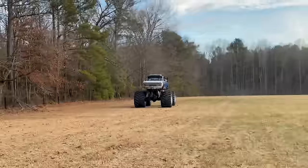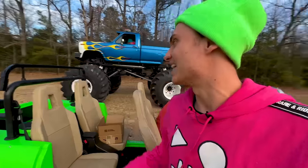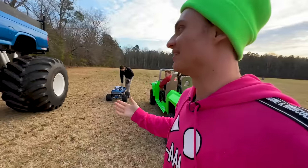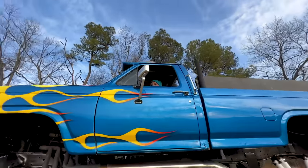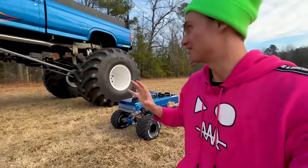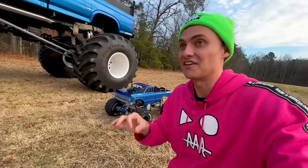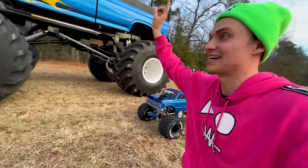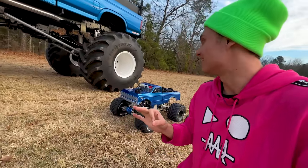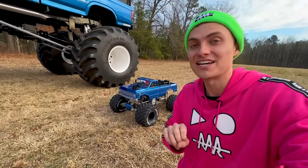But I think the real monster truck actually might be out of gas. Yeah, I think it's out of gas. That was the second time it bogged. So you might be stranded here, Andrew. Wow, guys, so we checked it. It's out of gas, so it's stuck here. It's too heavy to push, so I would declare that they're actually very equal in speed. This is faster off the line, but this has a higher top speed. So it was pretty even, but we won't be able to do an official test until we put gas in it. But we're moving on to the next RC test.